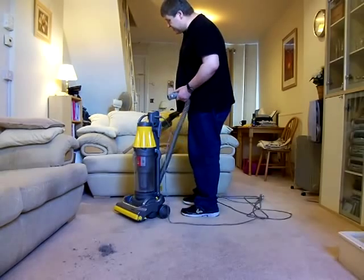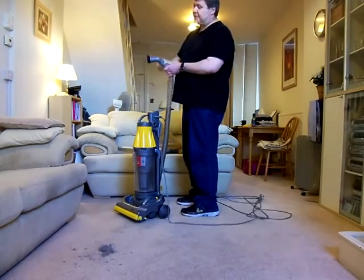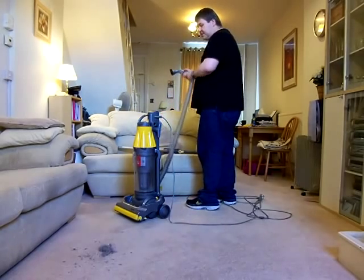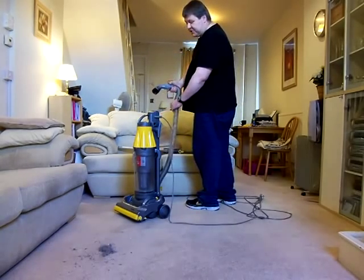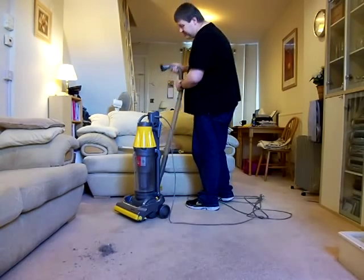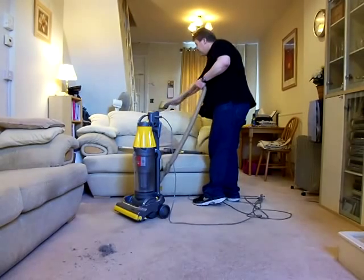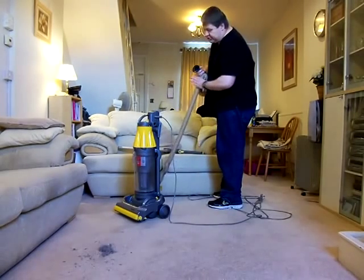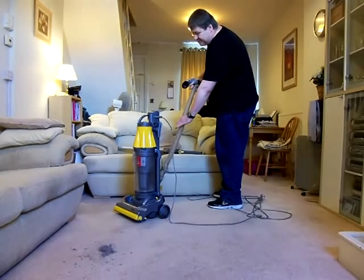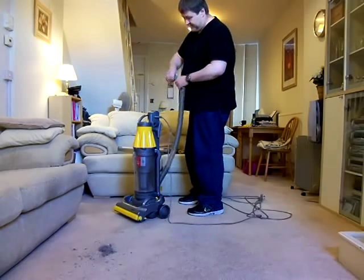With the power on this, what we did find is that when you had the tool on the end there, the hose did tend to pull itself back towards the machine. There was a lot of recoil in it because the pressure of the suction was so great. You'd have to hold it with one hand like this to use it, and you'd find there was a really strong pull backwards on that hose into the machine. Once you were used to it though, they were okay.